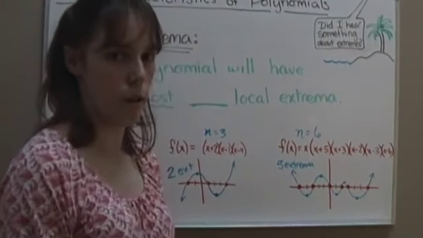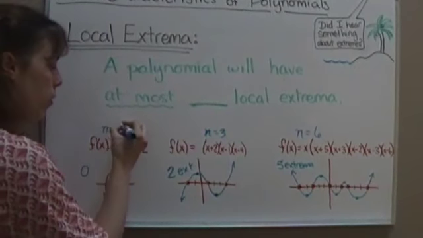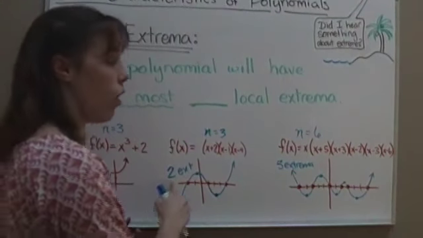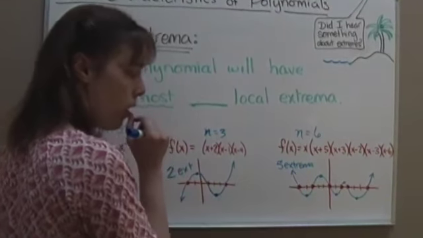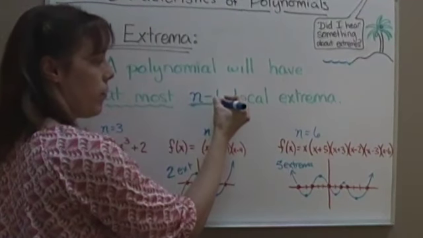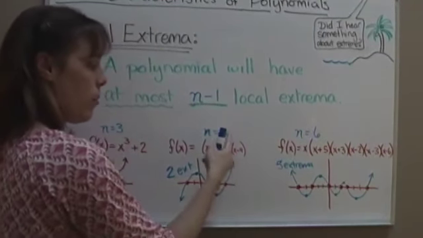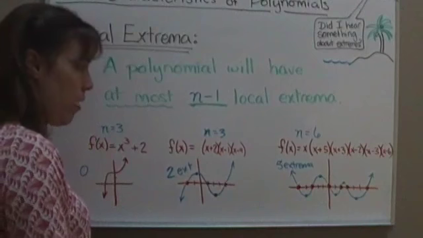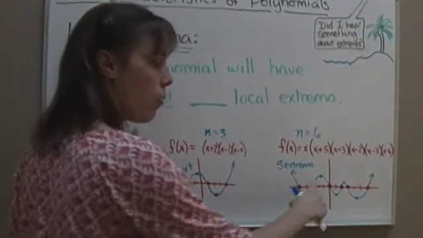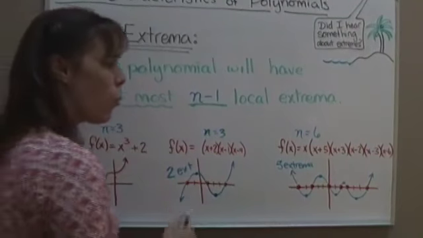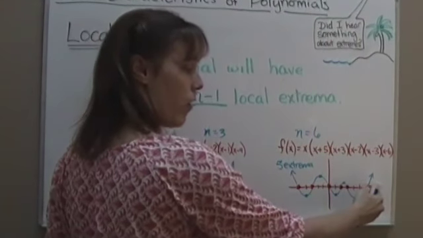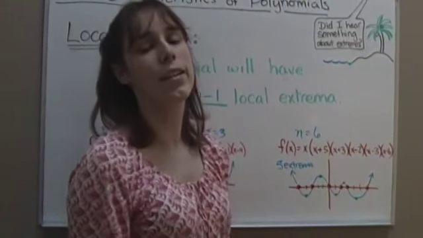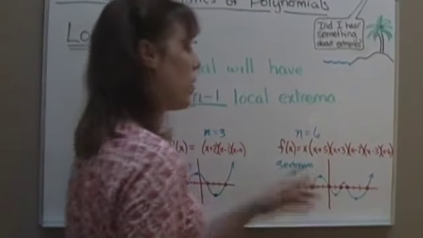So we had an n value of 3 here and 0 extrema. With 3, we could come up with 2. With 6, we came up with 5. n minus 1, okay? 1 less than the degree. Now, you can have a lot less, but there could be at most n minus 1. Could I have gotten more out of this? If I had one more extreme, it would send this end back down, and suddenly we'd have an odd degree. So I'm claiming this is the most you could get.